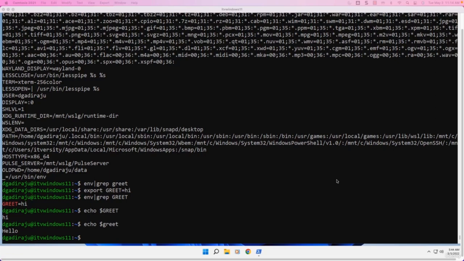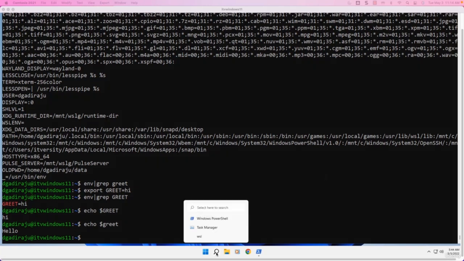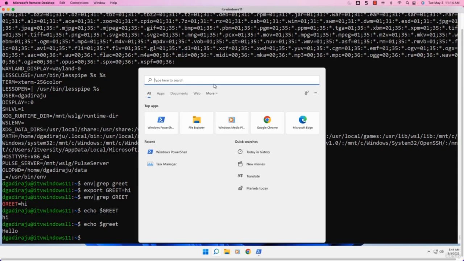As part of this sectional module, we are going through the details related to variables and environment variables in Linux. At this time, we are talking about environment variables. We have already seen the overview of environment variables in Linux. Now let's go to the details about environment variables in Windows. In case you would like to see the environment variables related to Windows, you can go to the search bar. Then you should be able to search for environment variables here.